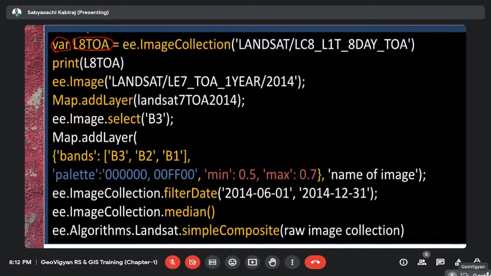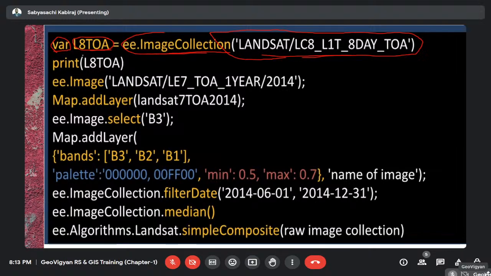This variable holds the image collection of the entire Landsat TOA 8-day series. So this is an 8-day product, and it is basically an image collection. The entire set of images of this particular product is available. It's not just one image; hundreds or millions of images are present in this variable.